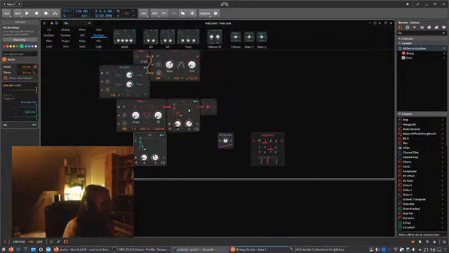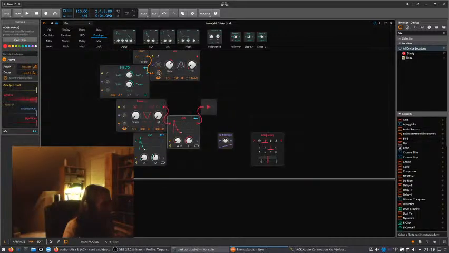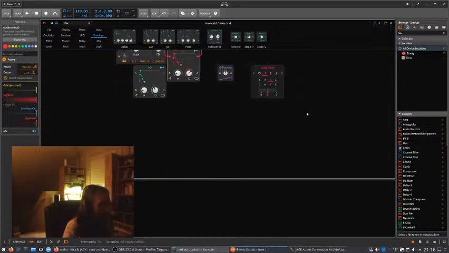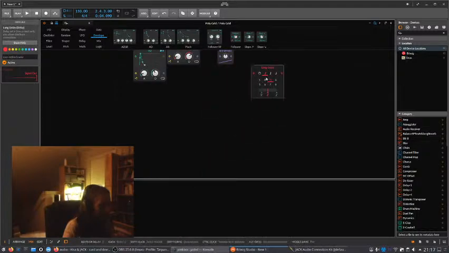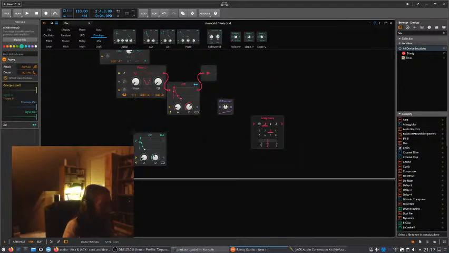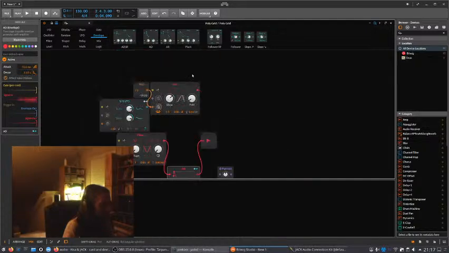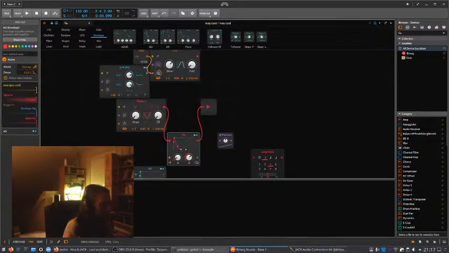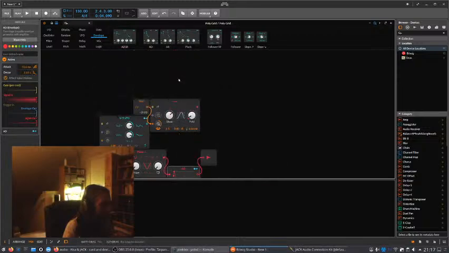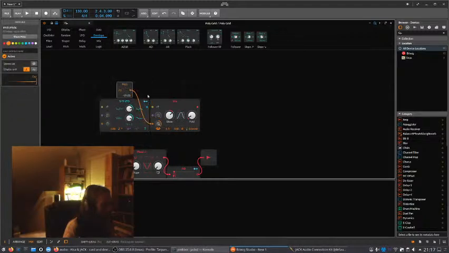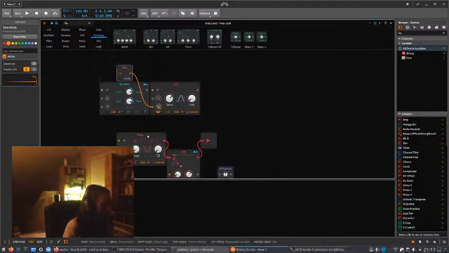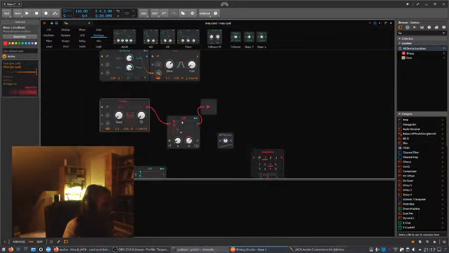Oh, these are too close. Let's organize this a little bit better. You get infinite space in here. If you add more things in, it'll just give you more space. So we can use space to organize things, and I highly recommend that when using the grid. Maybe that's a little too far. If it's so far that you even have a hard time finding things, well, that's also bad. Okay. So yeah, I'll line things up a little bit.